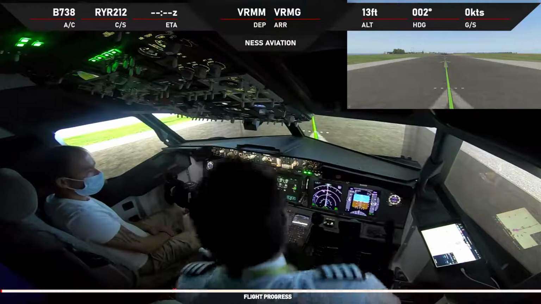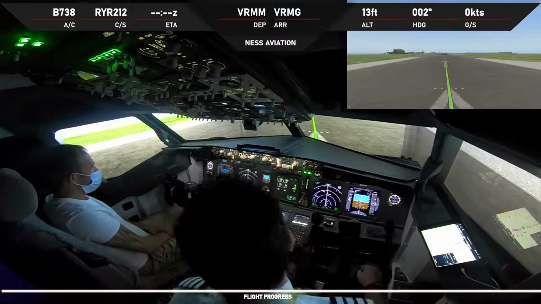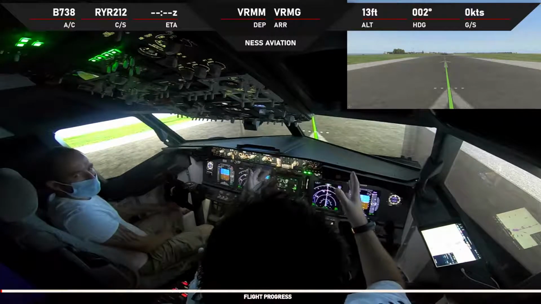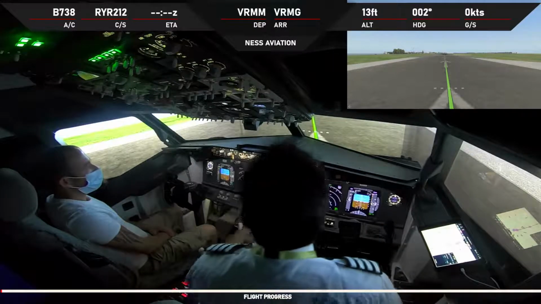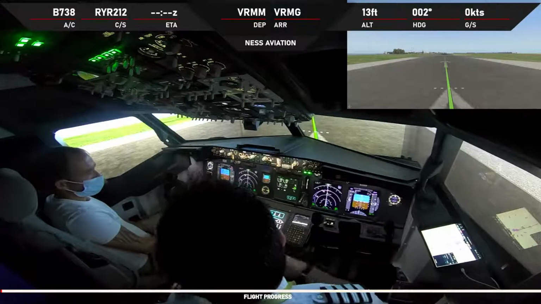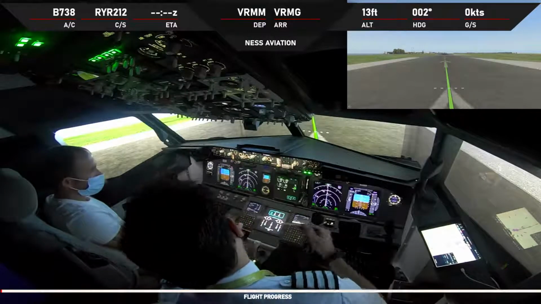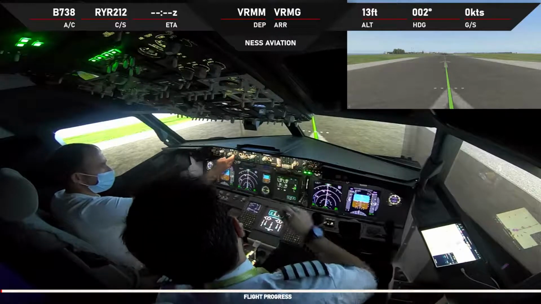So like I say, we're just about ready to go. The only thing we need to do now is set up our MCP, and normally we do this on the taxi, but we're starting on the runway, so instead we're just going to run through it quickly. I'm going to ask you to flick some switches, and I'll explain what they are as we do it. If you bring up this toggle switch for the flight director, that one there, and also this one for the auto throttle, just to arm it.